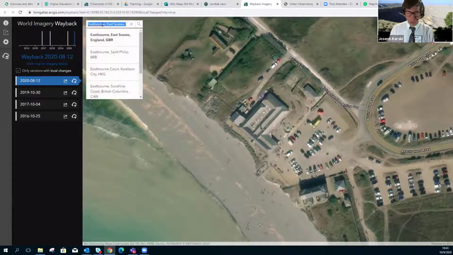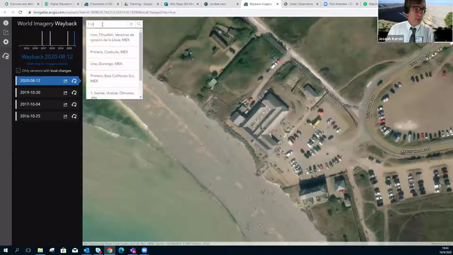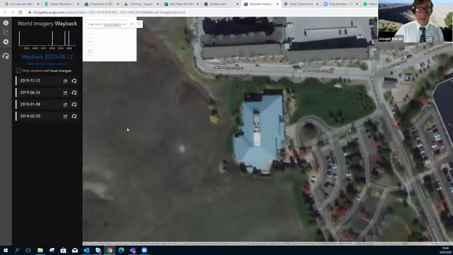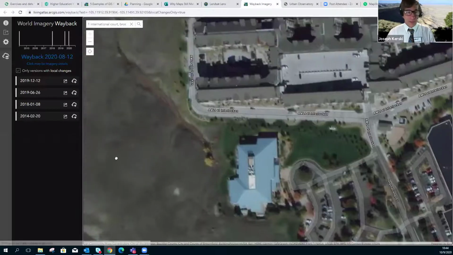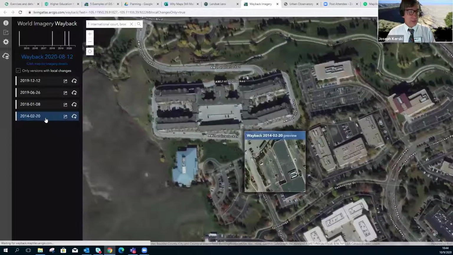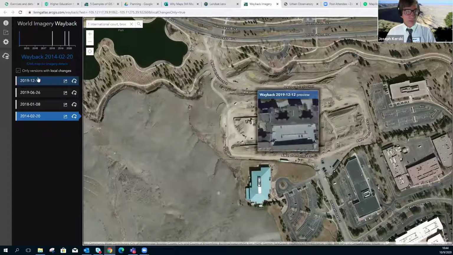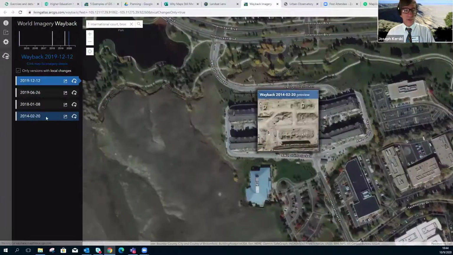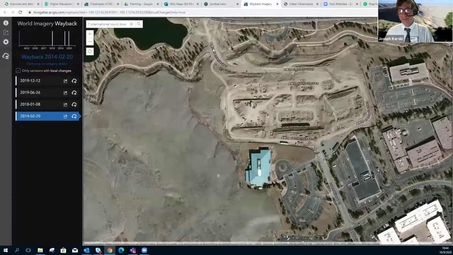I'm going to show you an example of what you might want to do in your local neighborhood. So here we've got, you can type in an address up here. Okay, so here is our former office up in Broomfield. So I've got a 2014 image here. You can see that there's this massive apartment complex that was built, and it was largely done by 2019. So even in our own neighborhoods, we can see changes. Unfortunately for us, it took out our view all the way up to, pretty much all the way up to Fort Collins. We had a hill there, and the apartment complex got it.